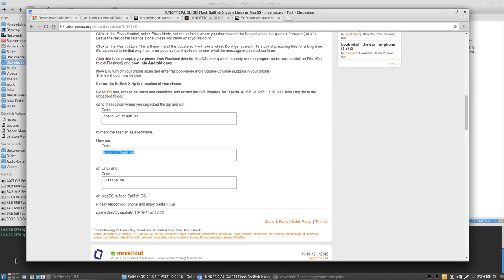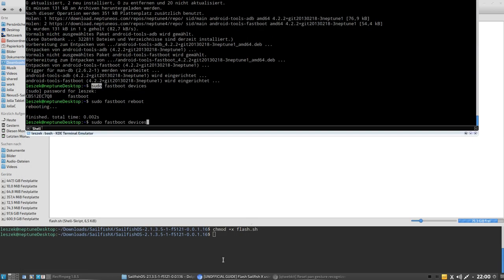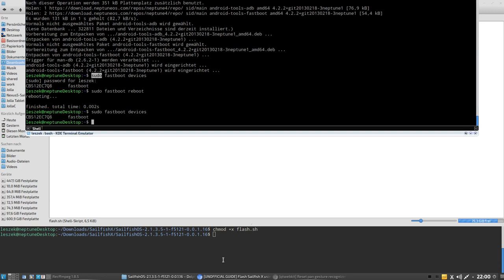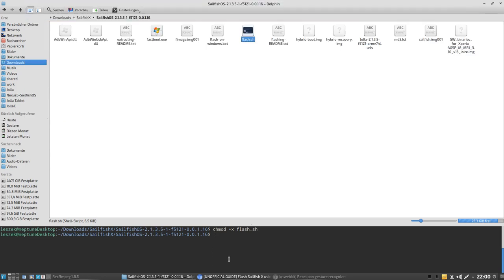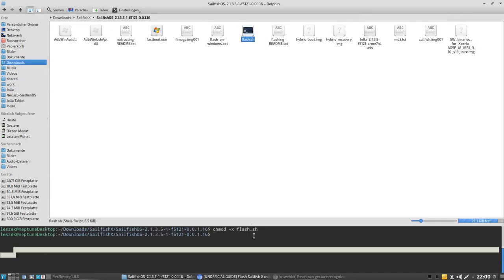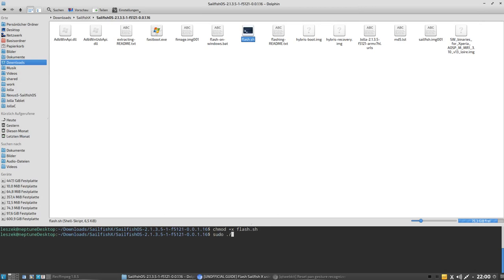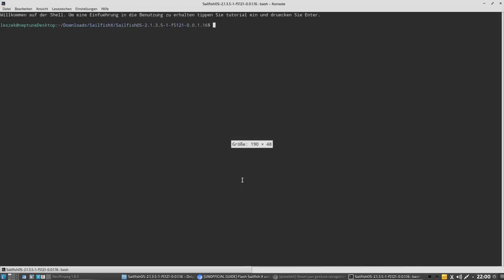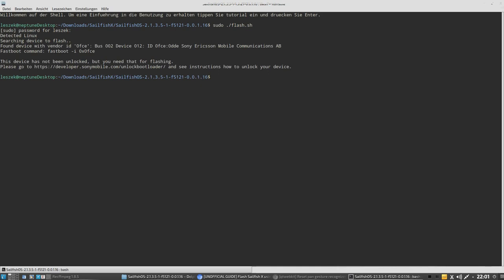But before we do this, I will once again check if my sudo fastboot devices lists my device. It lists my device, and now the moment of truth begins. I will just simply, I don't copy this because this is bad behavior, just type in what's written in there, and then maybe I'll pop up the window so we have a full screen window. So sudo flash, the moment of truth, and hopefully this video is gonna be out and it's not a totally failed video.